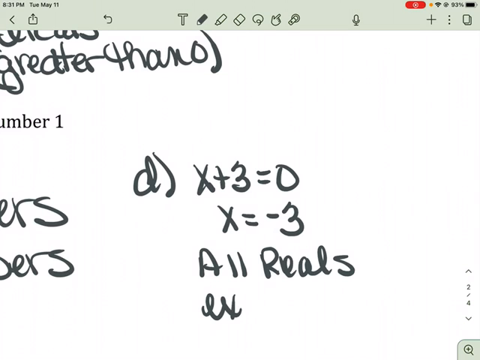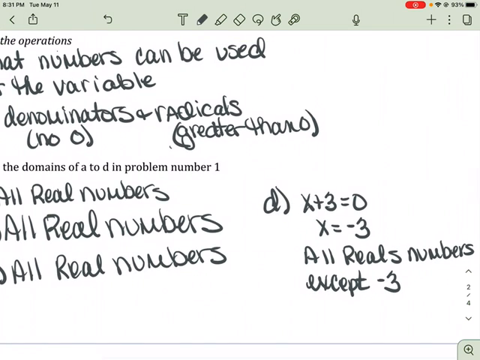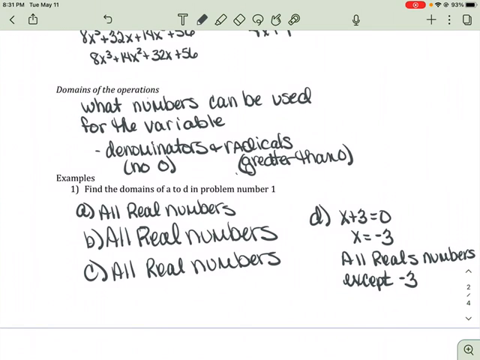Negative 3. And I skipped the word numbers. There we go. All right, so it's all about what can x be. X is going to be pretty much anything except when you have your fraction, your division. So take the denominator, set it equal to 0, figure out what x can't be, because that's going to give you 0, and that's going to be your domain. All real numbers except him.